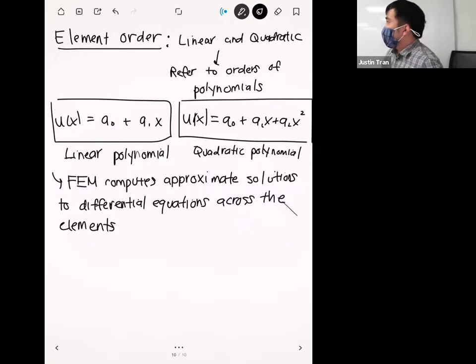And the way it does these approximations is that it basically first assumes what it thinks the solution looks like, and then it tries to find the best type or the best function of that type that fits the solution. Okay, so it's kind of a mouthful. So let me go ahead and write that down.